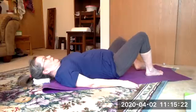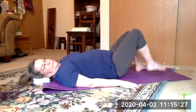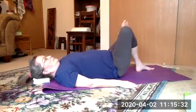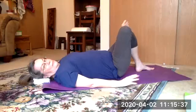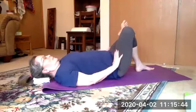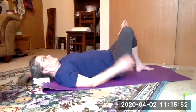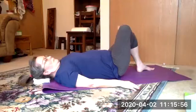Come on back. This time we're going to do a figure 4 and add resistance. So go ahead and bring your knee up and then cross the ankle over the opposite knee. And stay here. Now just know that this is a hip opener already. You can just be here and breathe. And if you want to, go ahead and add ankle circles to the right, just because you're here, because you can.